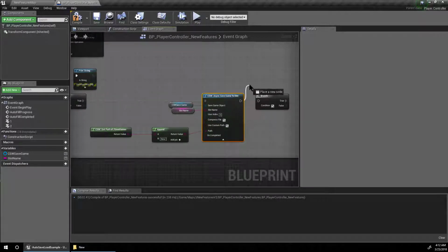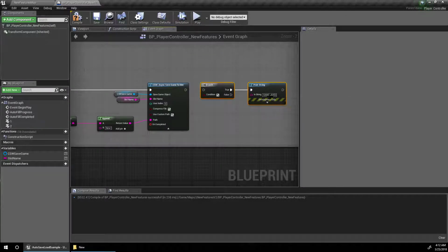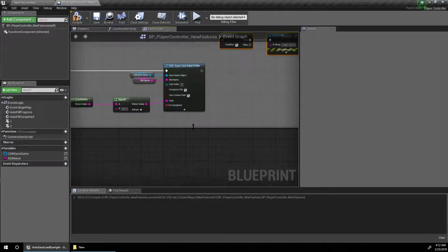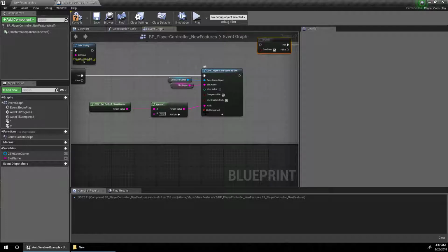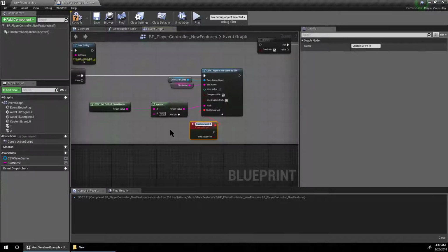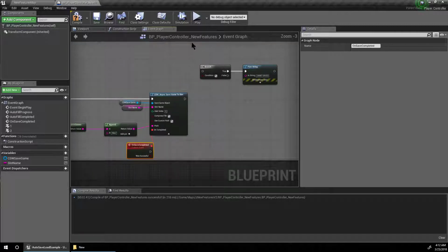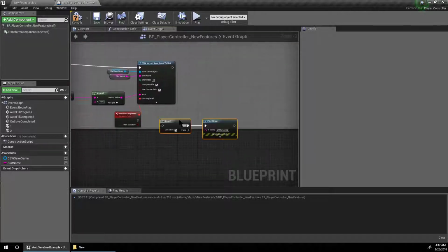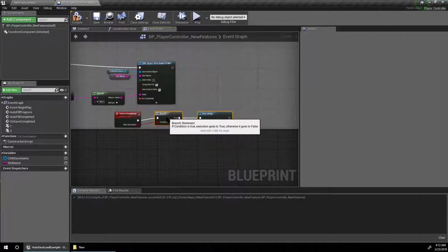You can see here that this function only has one delegate event, on completed, and I'm going to drag this event and create a new custom event. I'm going to call this on save completed, and yes, I'm going to continue the logic. When it's completed, I'm going to print game saved.